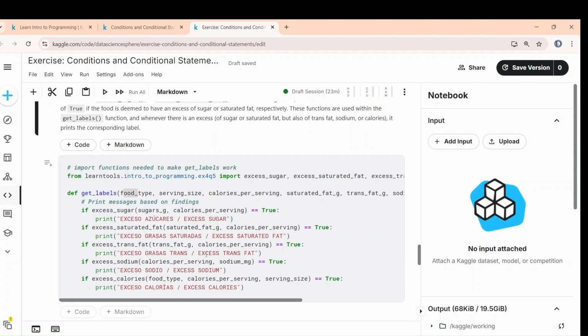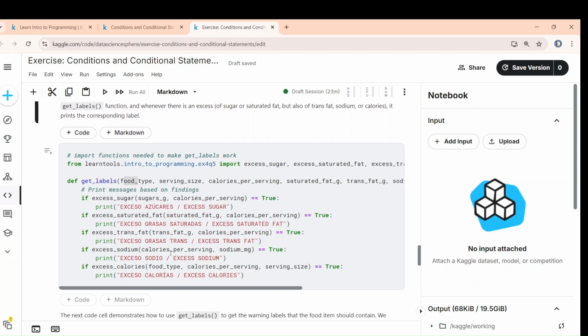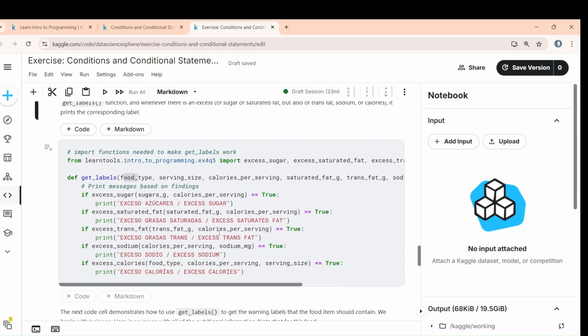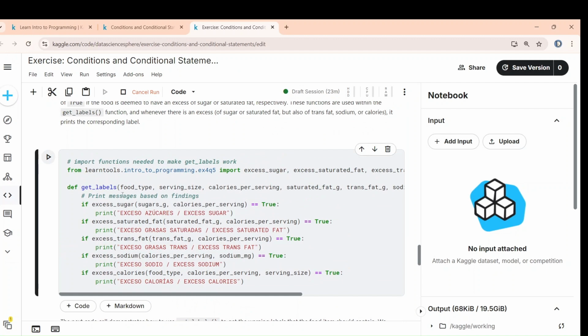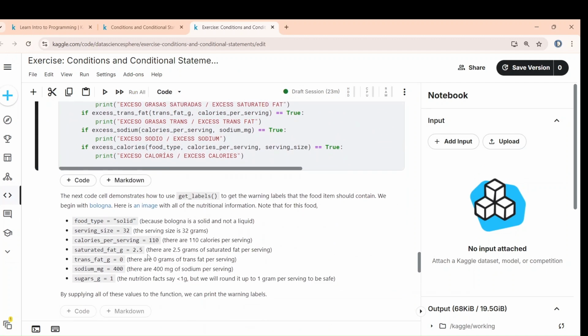Excess saturated fat, excess trans fat, excess sodium. Okay, so if you make this program and you pass these things, then you will be able to see what is the problem with the food. Okay, let's execute it.